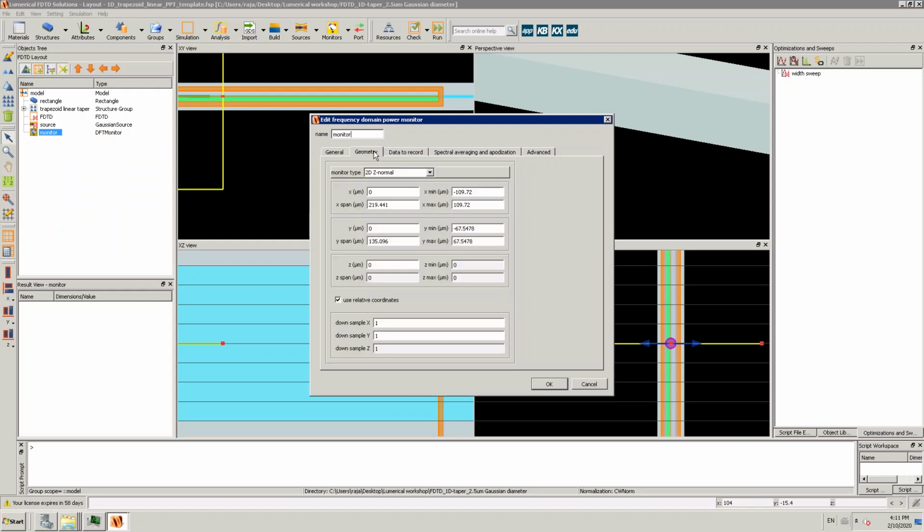Then you really need to define X from -4 to 270, or let's say 265, within your simulation region. And for Y, you can say -4 to 4.